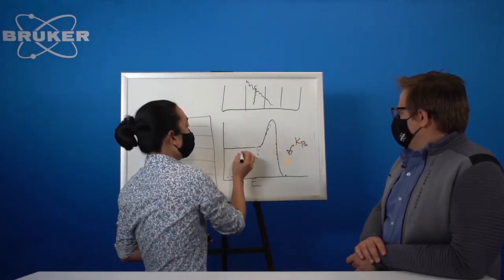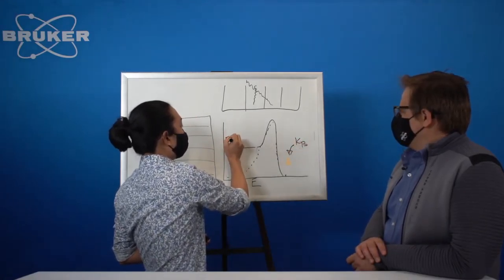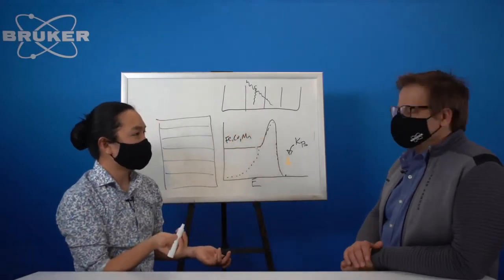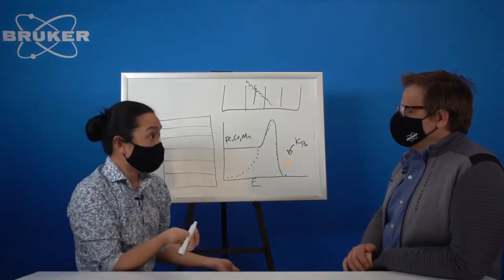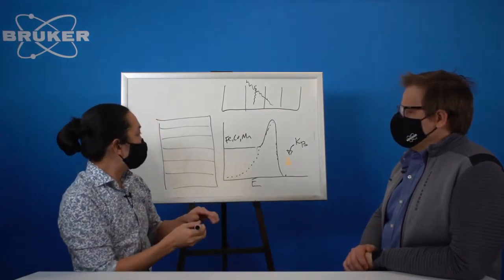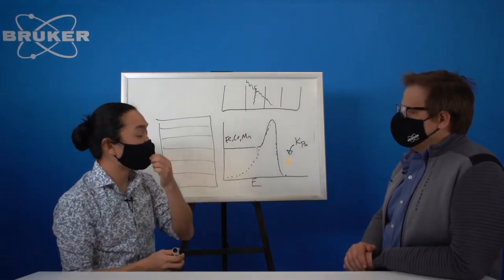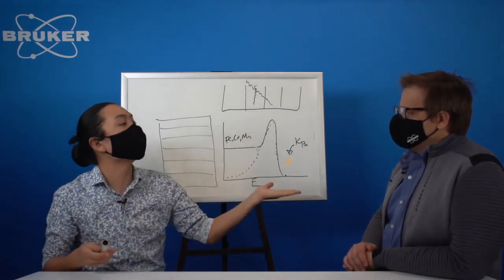And then all of your fluorescing events, so iron, cobalt, manganese, all of your first row transition metals, which are in a lot of things, they show up down here. And so fluorescing events are happening from your sample. So it's not the X-ray that's coming off your tube.